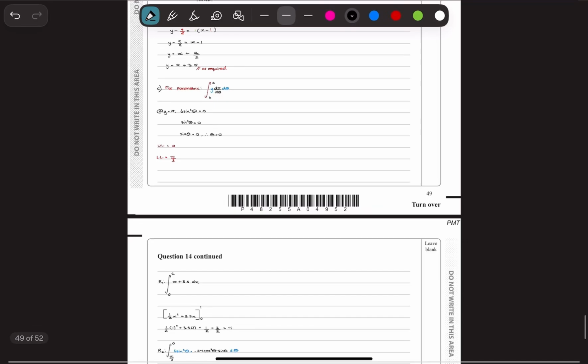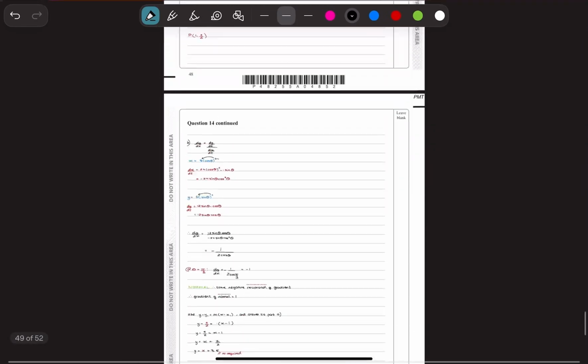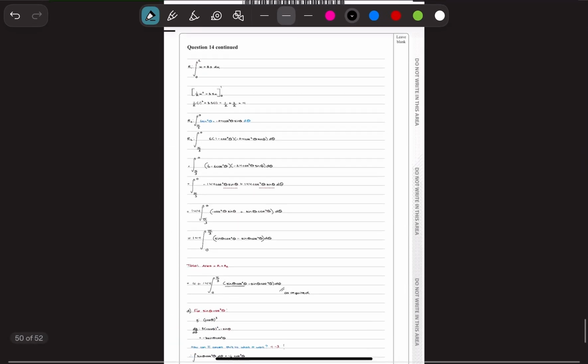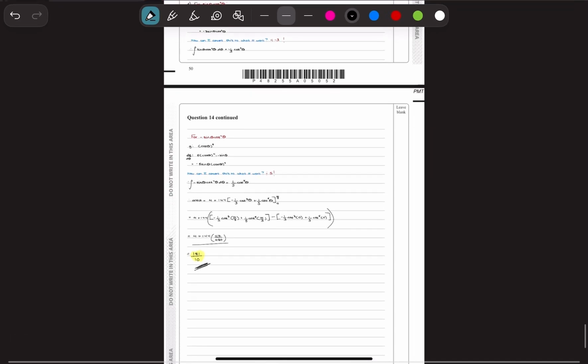It takes a lot of time, and I'm not surprised that it's question 14 in this paper. But if you got it, that's really, really good. And if not, don't worry. Just practice. Make sure you learn from your mistakes.